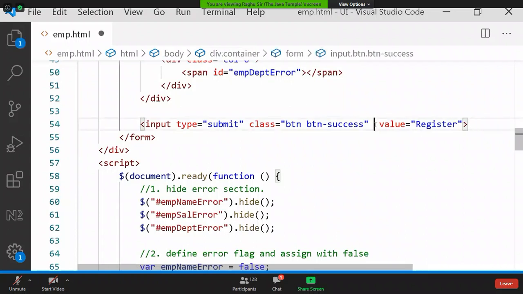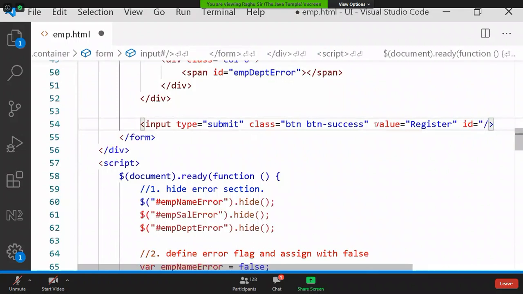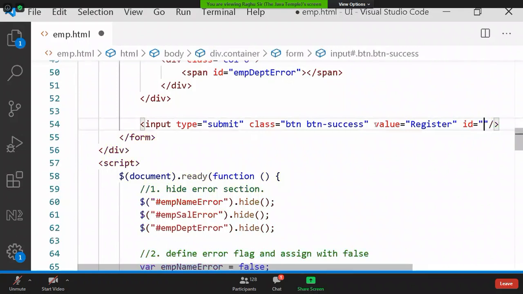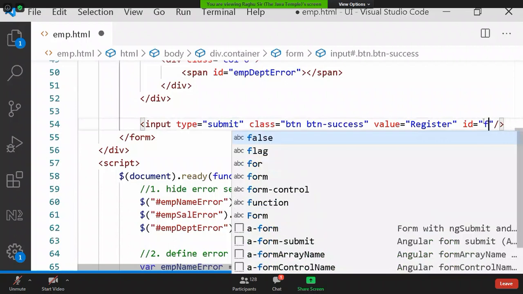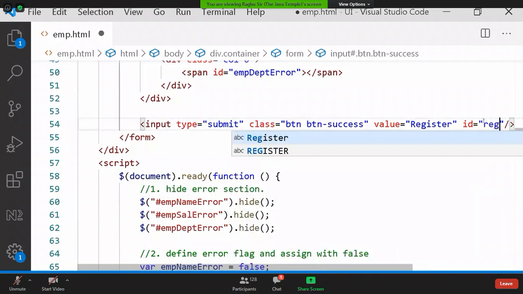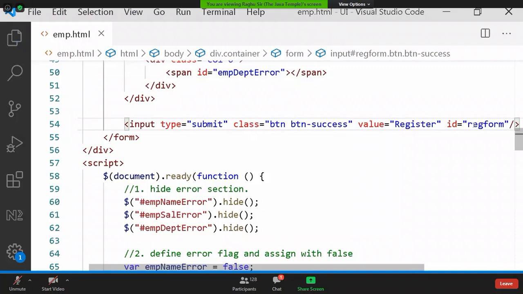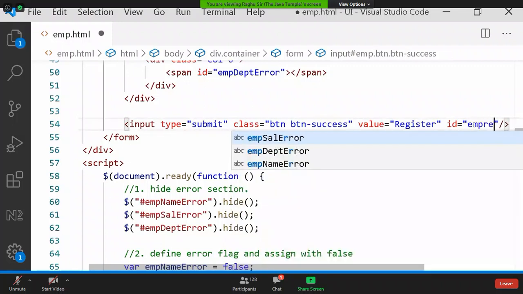For this I'm giving an id. Okay, one submit button is there, right? For the id I'm just writing reg form or emp reg.